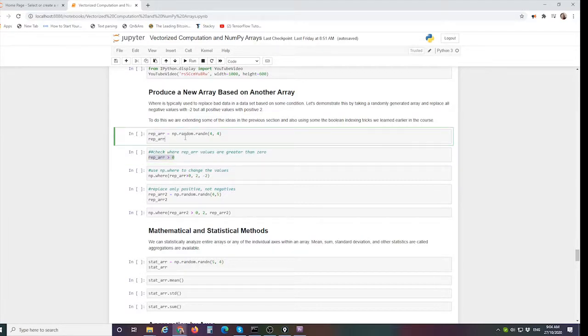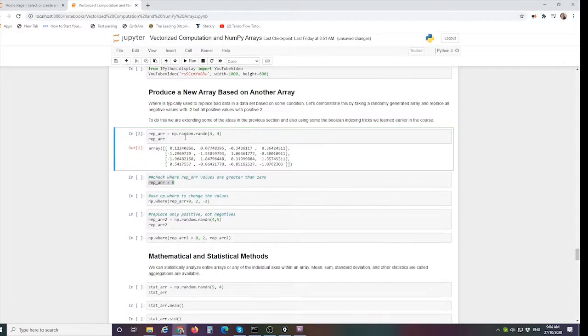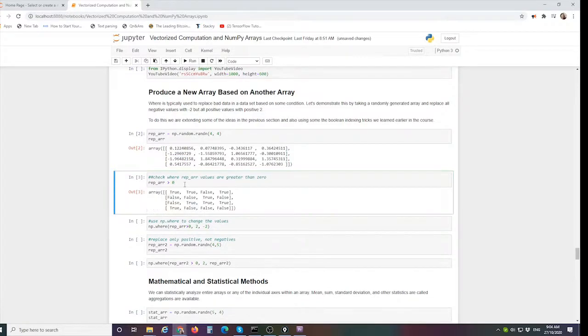Let's demonstrate this with the 4x4 random array. And we have negative and positive numbers here, with a mean of 0. We can check to see which numbers in this are greater than 0 and set those to true, and the negative numbers will all be set to false. So this should create a corresponding Boolean array. So here's a positive number that's true. Here's two negative numbers which are both false. And that's our condition that we're going to use here in this where method.